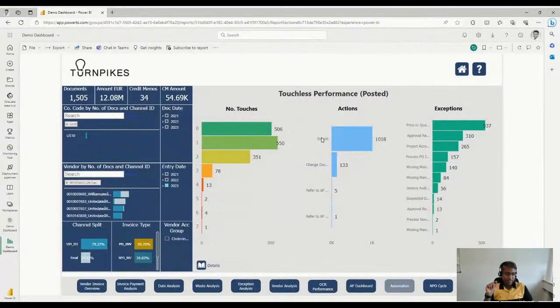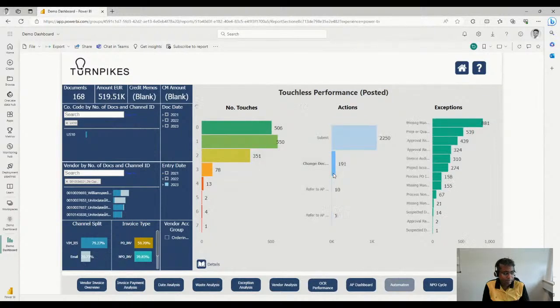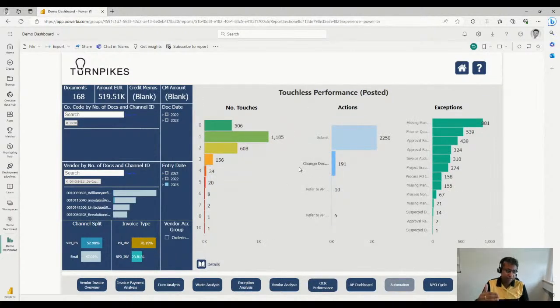And now I see insights of what actions someone did. These are the touches in Vim, like someone pressed a submit button. Obviously, the Vim workflow had stopped at that exception. Change document type: if I click on that, for certain documents, you are receiving it either as a PO, or maybe it's the wrong PO, or you're actually receiving it as a non-PO because the PO is missing.